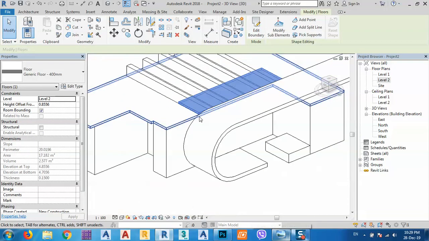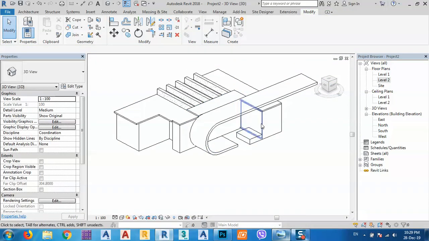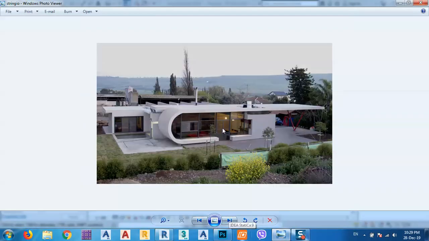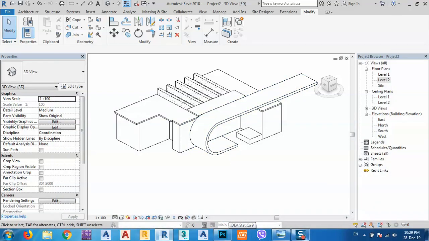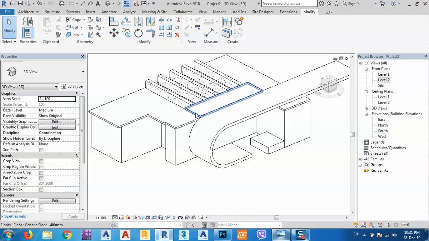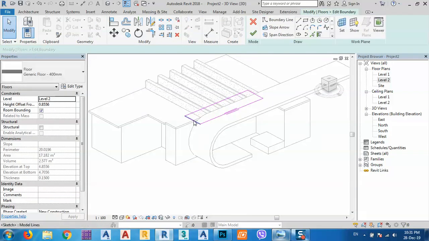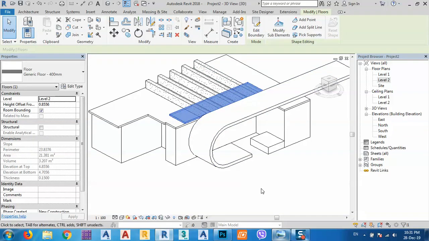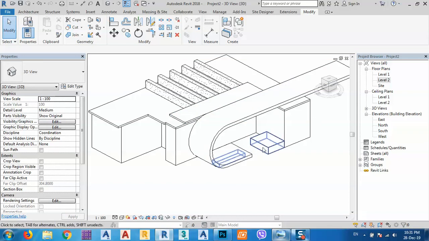So the last thing that I want to do, how to make this glass facade, and I think it's pretty easy for you. Okay, sorry for this slab, it's a little bit outside, so I can just modify it again, no problem. I can take it out to somewhere, maybe up to here. It's up to your design, no problem. So as we said, the last thing we have to make, we make this one.